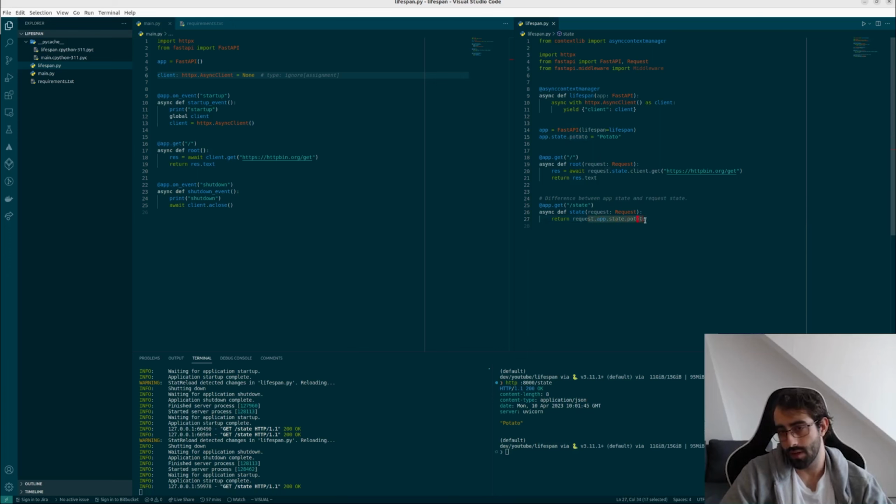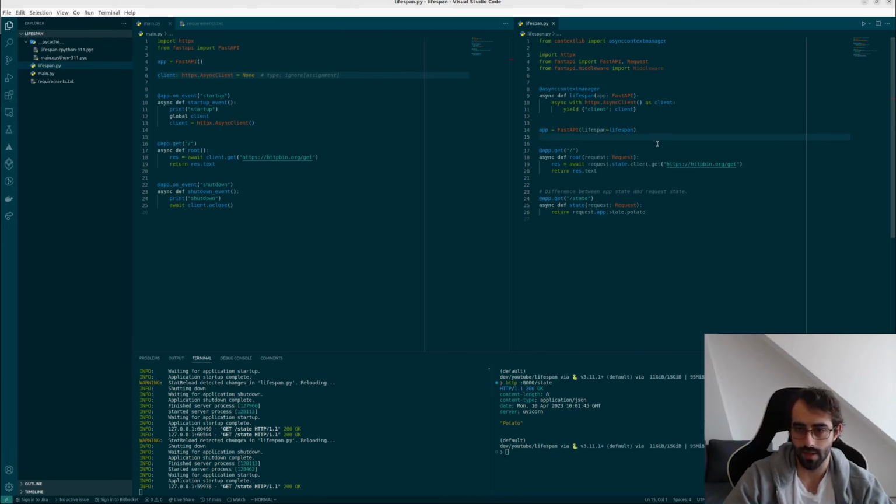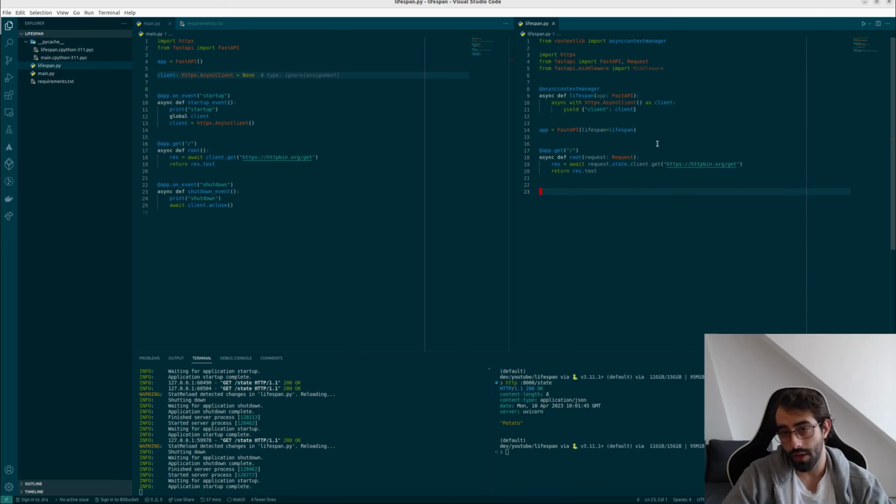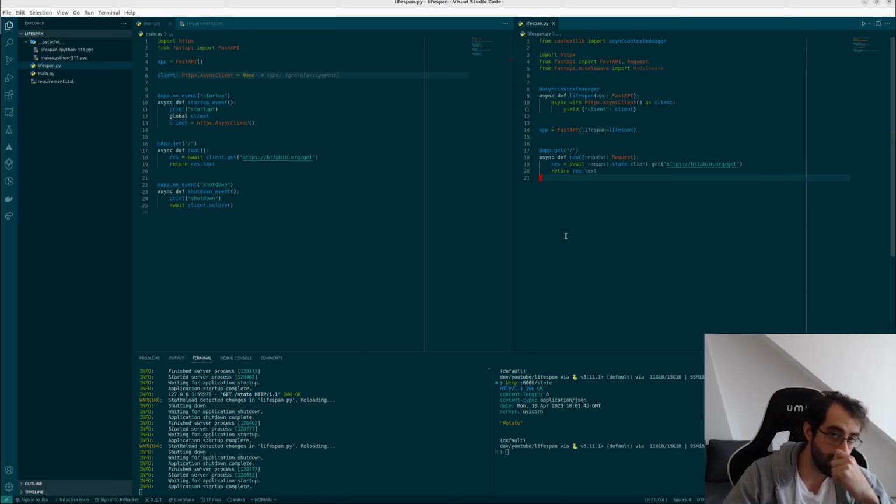So this is the difference. One is created from the application itself, and the other lives on the request response cycle. But right now with the lifespan, this app.state becomes a bit useless because the lifespan lets you create things at startup, which is kind of the goal of it. So my advice is to not use app.state, which is also one of the thoughts we are having, to not have this feature anymore in Starlette and FastAPI, because it's kind of useless now that you have the lifespan state. So anyway, this is what I wanted to introduce.